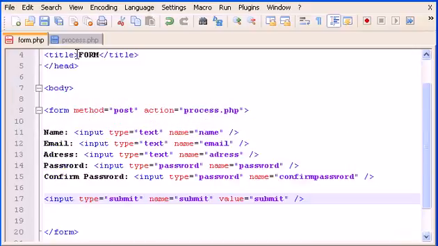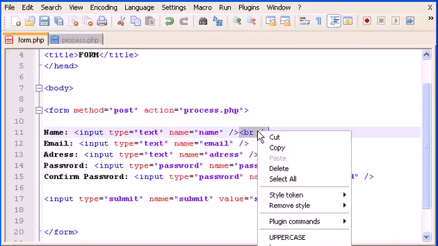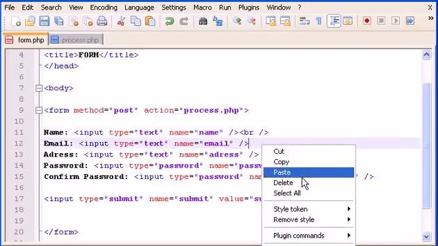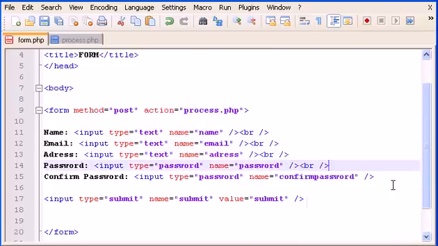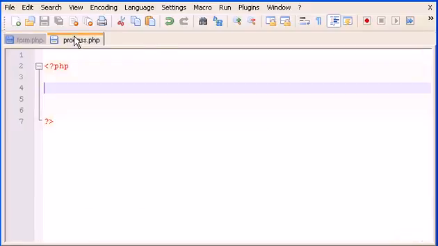I think that's it. Our form is complete, and we still have to do a line break for each. I'm going to copy those, paste here, paste another, and paste another. You can type a P for paragraph as well, to give it a little bit more space.